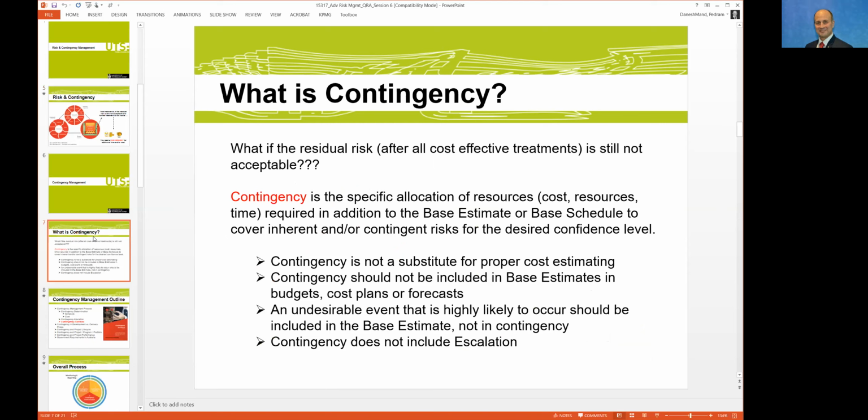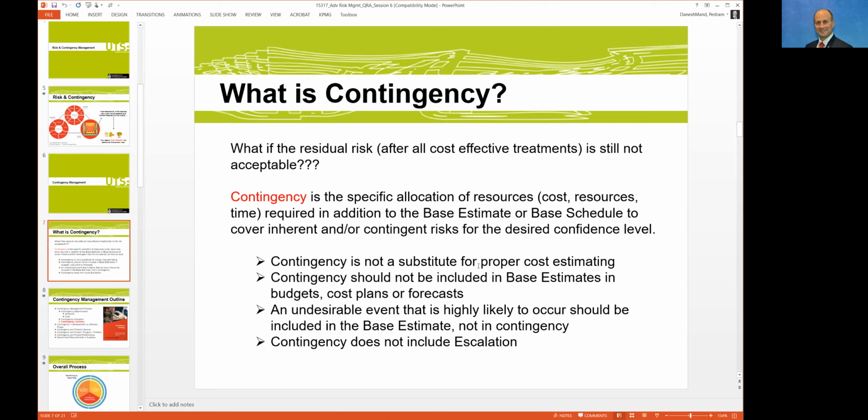In terms of contingency, I think we just explained what the contingency is. I just would like to highlight a couple of very fundamental items. I do see a lot of cases where people try to use the contingency as a replacement for a proper cost estimate. That shouldn't be the case. You need to use all the information available and try your best to develop a proper cost estimate for the phase of the project that you're in. Then contingency is on top of the cost estimation.